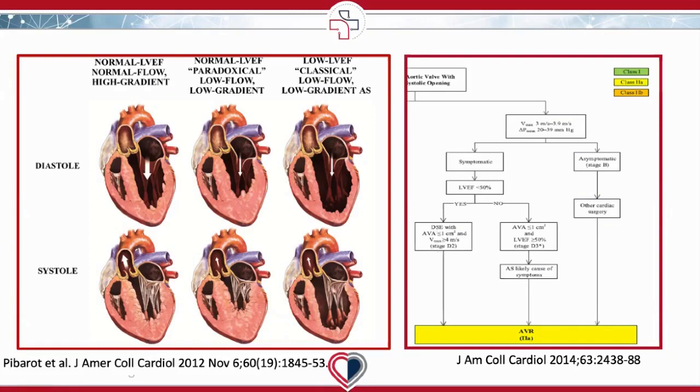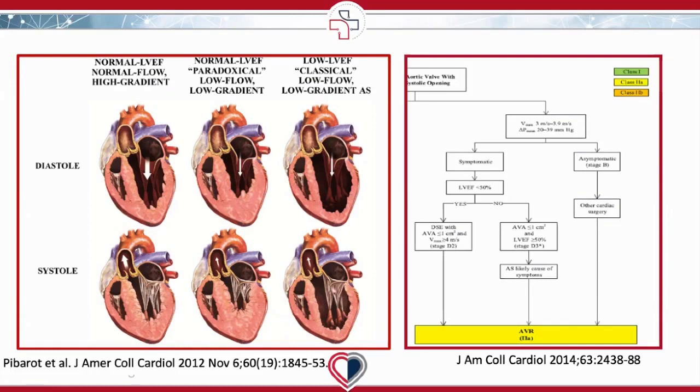So low dose dobutamine is given and can really help determine whether the AS severity is severe or only moderate. And it's also used to evaluate for contractile reserve in low flow, low gradient aortic stenosis. So just as a review, dobutamine is infused in progressive stages, beginning at 5 micrograms per kilogram per minute, and it increases in increments of 5 to a maximum dose of 20 micrograms per kilogram per minute with appropriate clinical and hemodynamic monitoring.